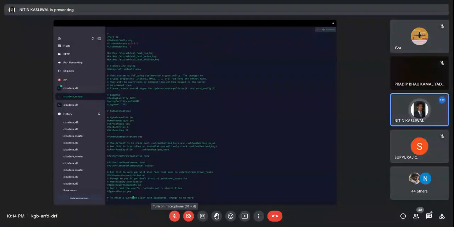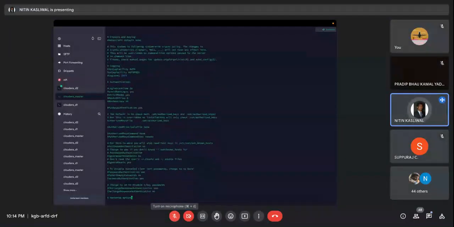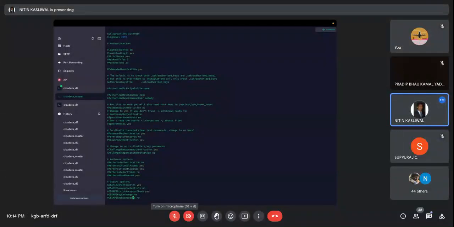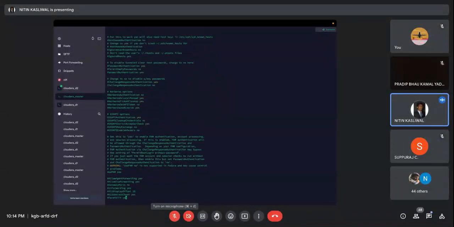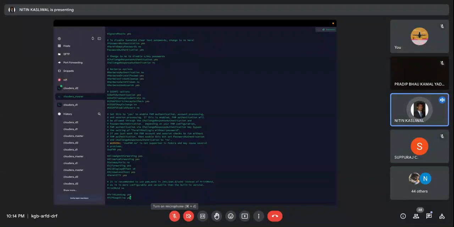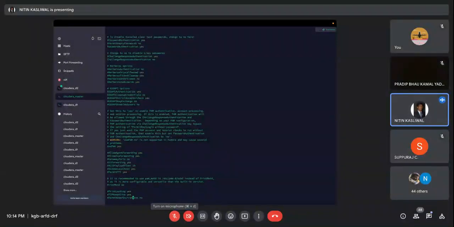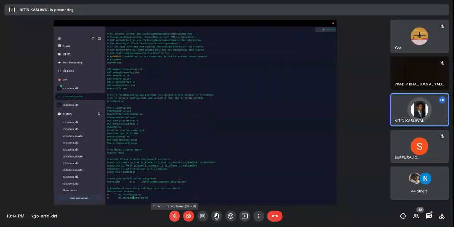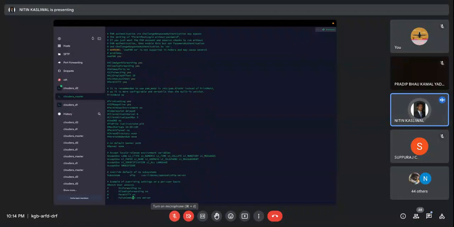And one more thing you have to do, and that is password authentication. You have to put it yes. If you don't do that, when you are trying to move from one node to another node, it will not ask you password and will simply deny you from going to the data nodes. So only two things: permit root login yes, password authentication yes.